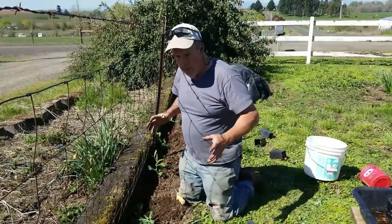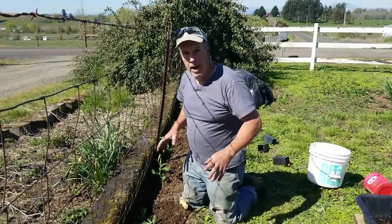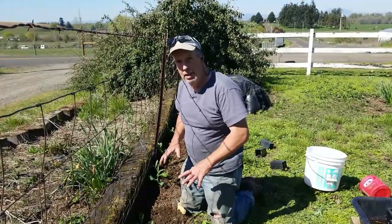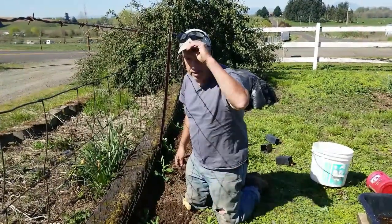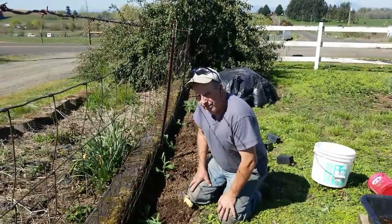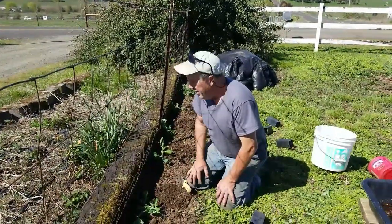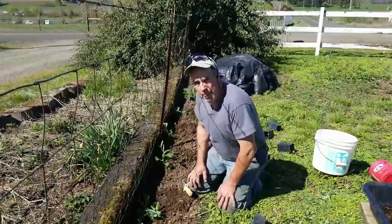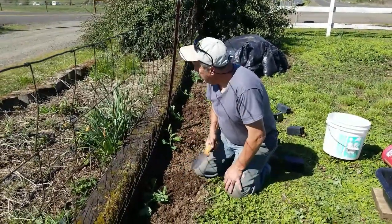One of the last things I'll do once everything is settled out is throw some cut grass around the base to keep the root systems cool. Once I get the irrigation line down I'll probably throw some mulch over the top as well. This is out in open sun, so part of this experiment is seeing how long they look good — as long as we keep water on them. It does get a little windy out here sometimes too, so it'll be interesting.